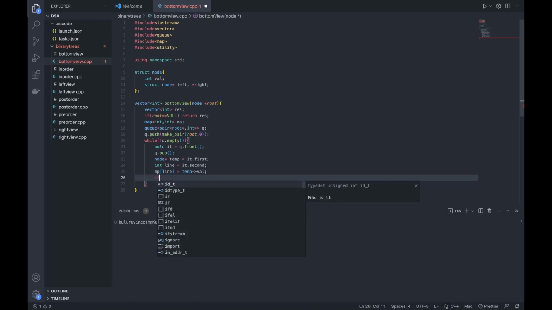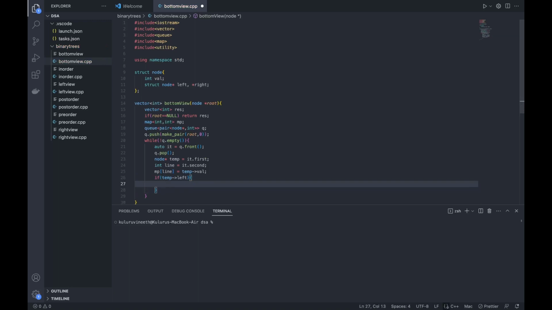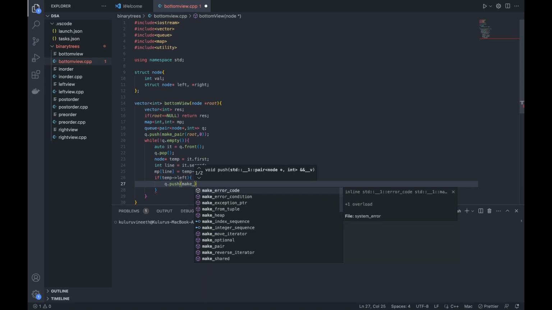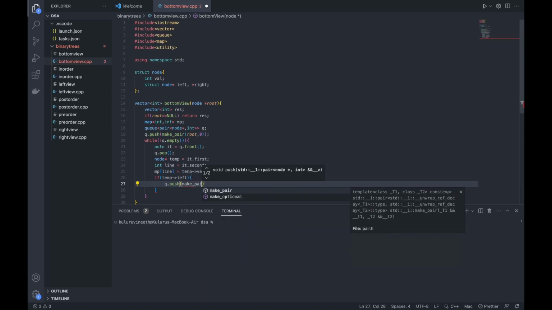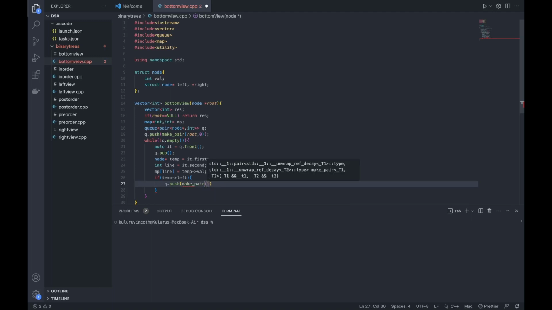Now we check the left and right child of the node. If there is a left child, we will push that into our queue with the line number decreased by 1. So that is temp to left, and decrease line number by 1.